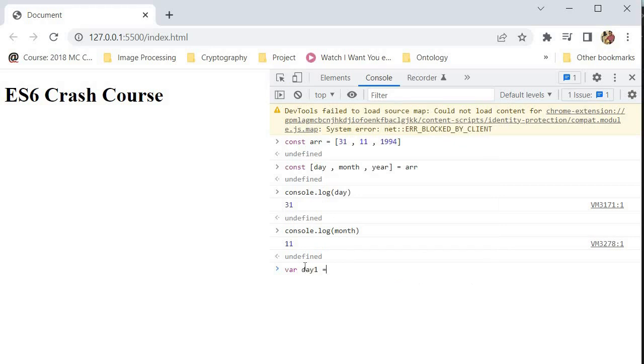At first, I would have to do something like this in order to declare this new variable. But now you can see that object destructuring has made it much easier for us to declare a variable and at the same time access that variable. So that is the beauty of object destructuring. So you can imagine if you have many different things and you would like to access them individually, this feature tends to be very useful.